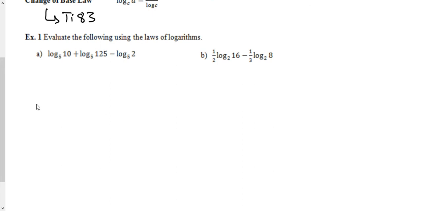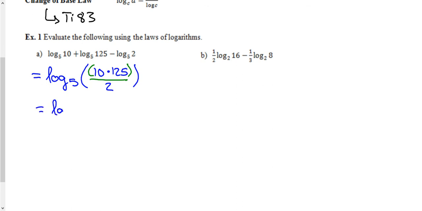Here we go. So it says evaluate, and let's first rewrite this into a giant equation. So here I have log, and double check all your bases: 5, 5, and 5. So yeah, I can rewrite them all into log base 5. Let's see what happens. Well, if I'm adding, really these two are going to be multiplied. So I get 10 multiplied by 125. And whatever that answer is, I'm going to be subtracting log base 5 of 2. So subtraction means we're going to divide whatever that numerator is by 2. And there we go. What I want to do is try to simplify this down.